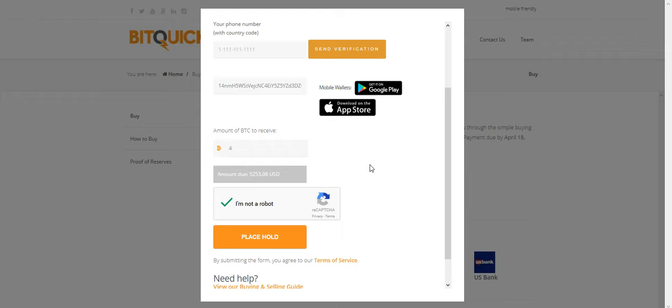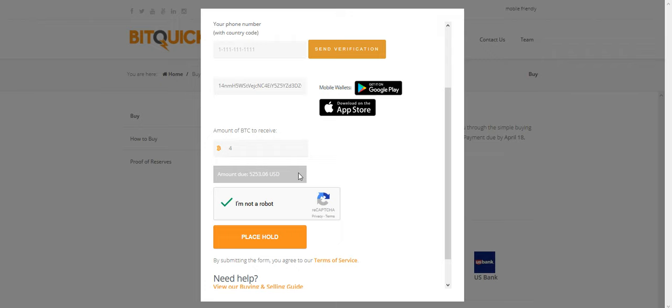And so you go to the bank with your $5,253.06. You go run over there to Wells Fargo. You put the money in their bank account. You complete a deposit slip. Once you complete that deposit slip, you give it to the teller. Some banks will ask you whether it's your account. If you say no, it's not your account, you can say it's my business account, or it's my business partner's account, or it's a friend of mine's account. Then they're going to ask you for your ID. That's the most you're going to get in due diligence and documentation. Then they're going to give you a receipt back.